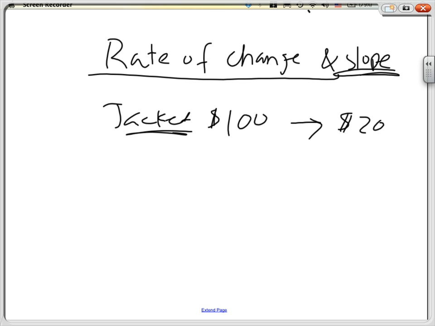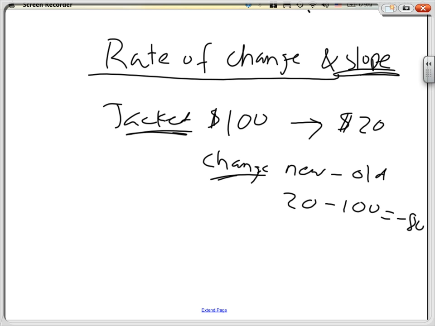What kind of change did you just experience? Is it an increase or a decrease? Decrease. It's a decrease. So we know that to find a change, we take the new value minus the old, right? In this case, it's 20 minus 100, which ends up being negative 80. And you say, wait, I want it to be positive. It's up to you, but as long as you know it's a decrease in change, you're fine. The reason I like this way is because the negative 80 tells me that there has been a decrease in price.